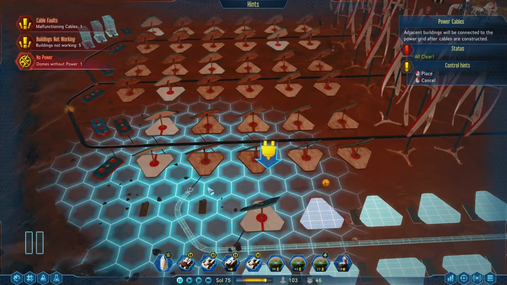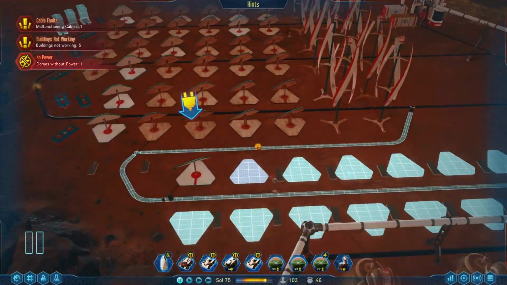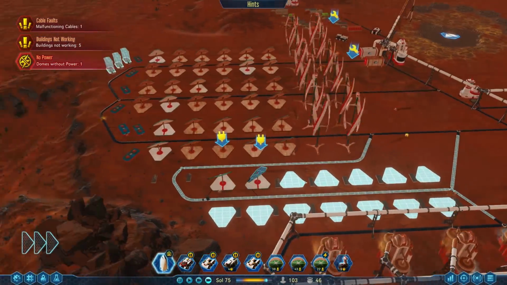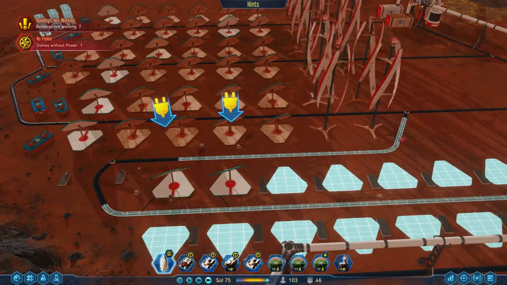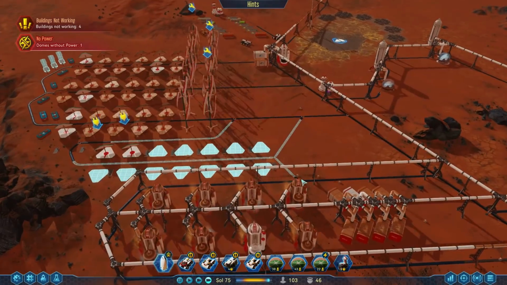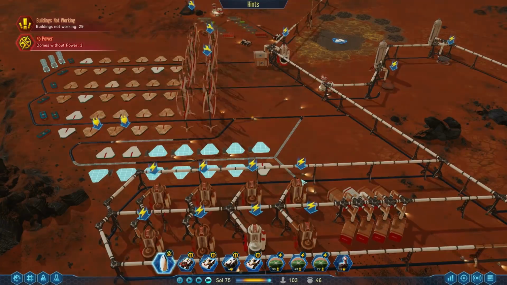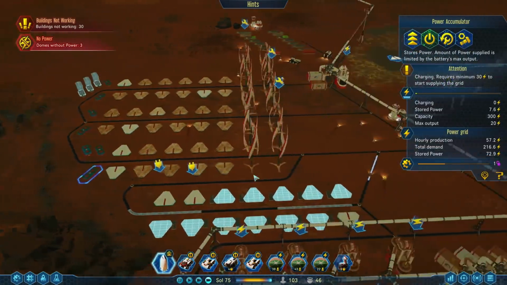Which will technically be our line of redundancy, even though it's probably not as efficient as some of the other ones. But there we go. That'll start generating a bit more power as time goes by. We're obviously going to need some metal for all of that, but that'll be alright.